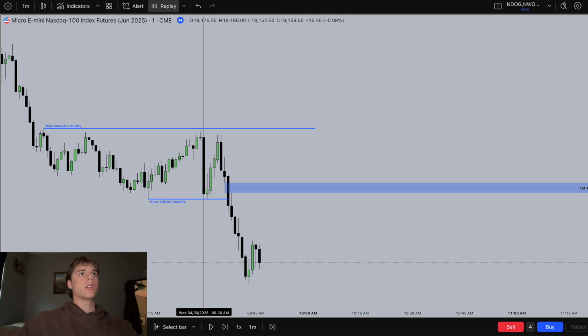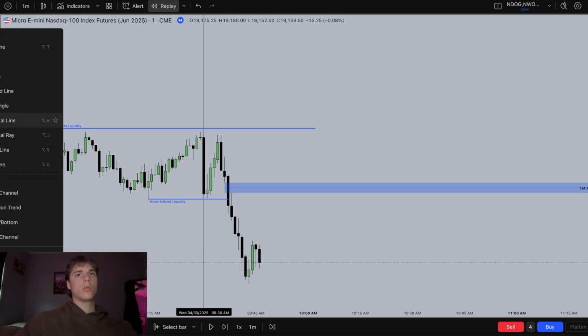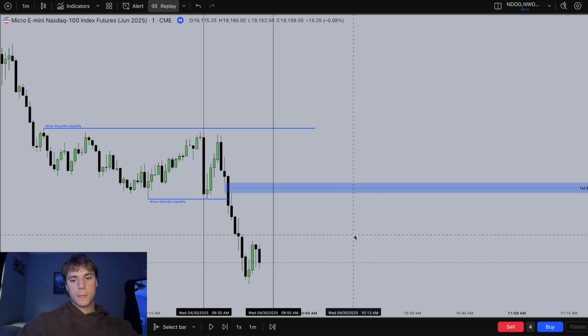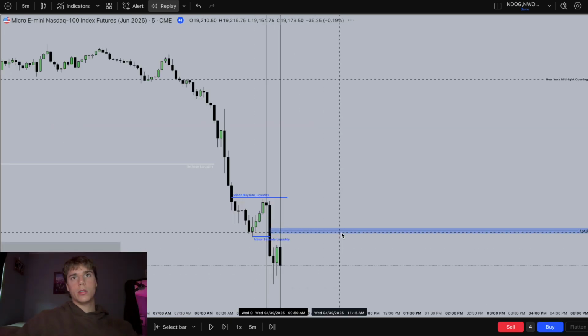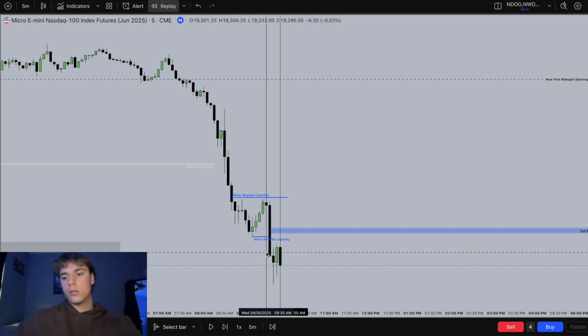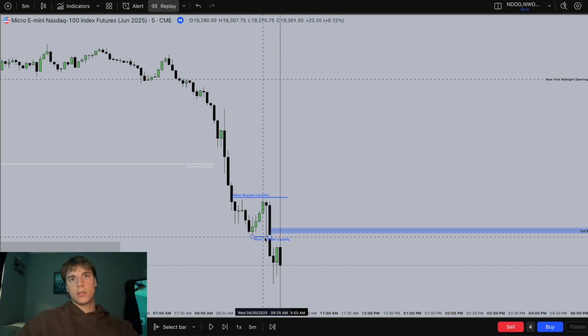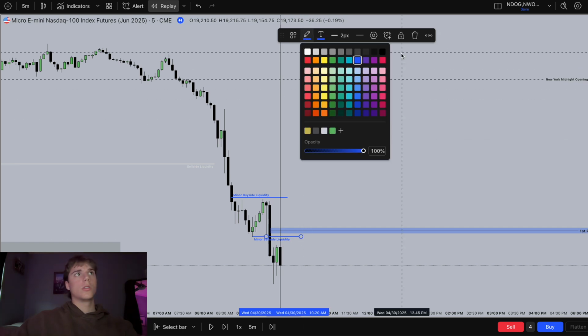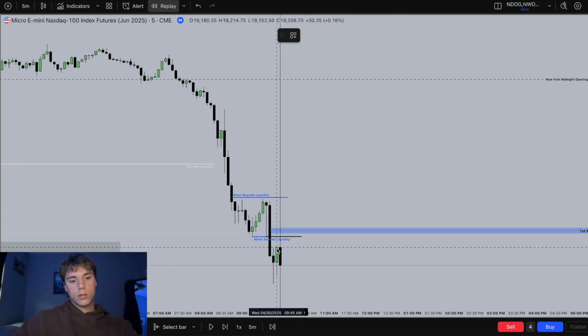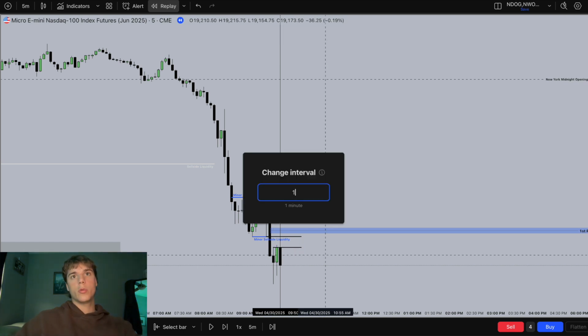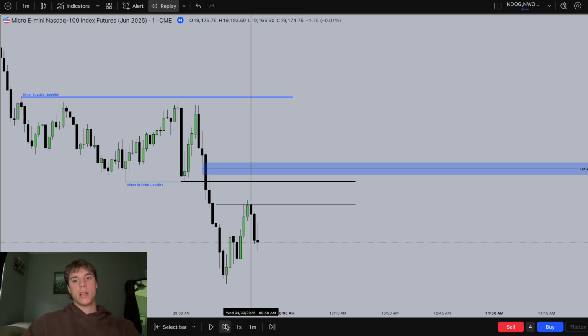And let's also mark out our macro time right here. And then let's let the rest of the morning play. Also, important thing to note is we can take out open. We have a 5 minute imbalance right here that I am looking to see it get inversed. Right here and right here. So far we're respecting it. So far in the morning, completely bearish price action.